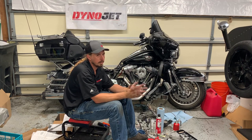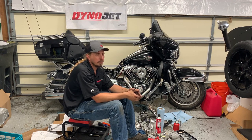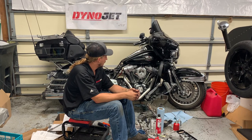Trying to get the front and the rear pipes lined up like that was a real pain. Got it done. It would have been easier with a second person, but definitely the exhaust was the most annoying part to install, even though it's not necessarily considered hard by any stretch.